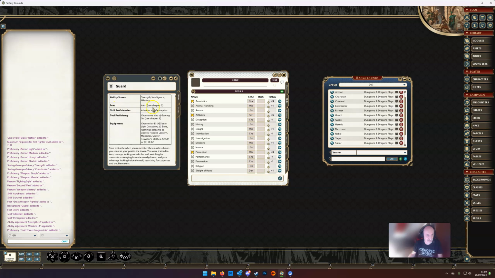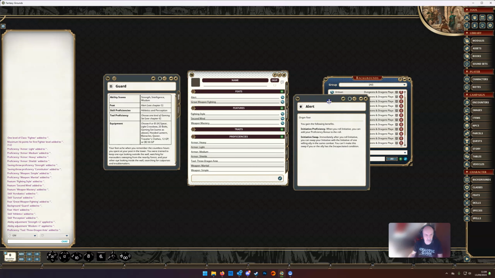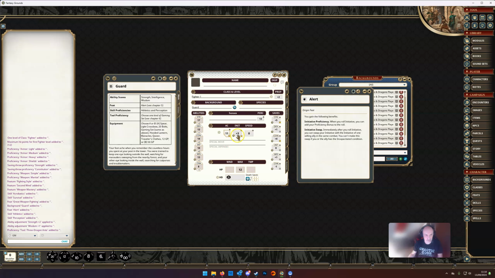We also automatically get the alert feat. So if we go to our abilities tab, we see that we have the alert feat. If we open that up, it shows you that when you roll initiative, you add your proficiency bonus to the roll. If we click back to the main tab here, we've got our initiative is 3. So that's calculated by our +1 for our dexterity score of 13, plus the 2 points from our proficiency. So therefore our initiative is 3. So that's automatically being updated.